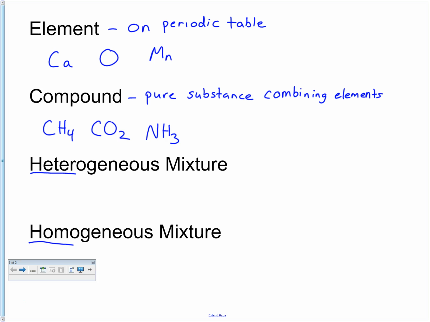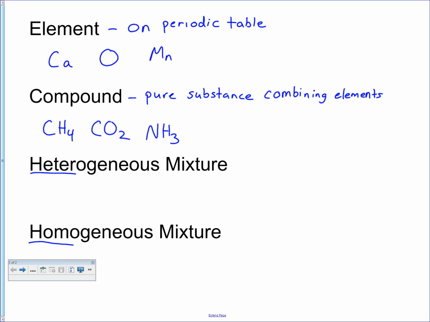Now you're going to have things that are heterogeneous mixtures, obviously, like if you had a trail mix or something like that, where it was a bunch of different looking things in there, heterogeneous mixture clearly. And for a homogeneous mixture, Kool-Aid is a common example. You mix a bunch of things together, you stir it well, all of the different pieces look the same, and so homogeneous mixtures will look all the same throughout.